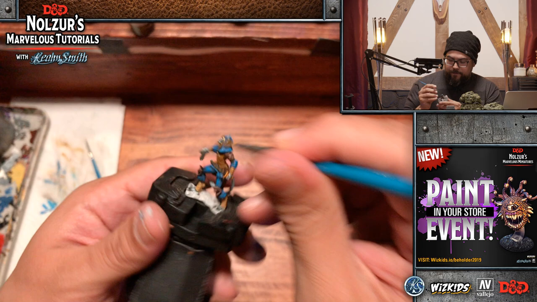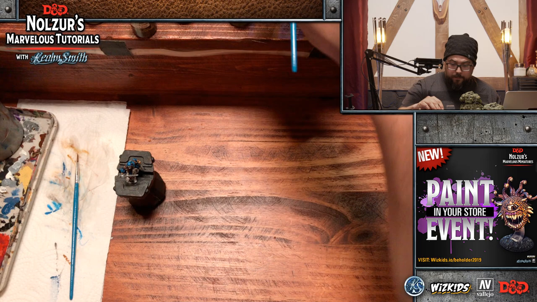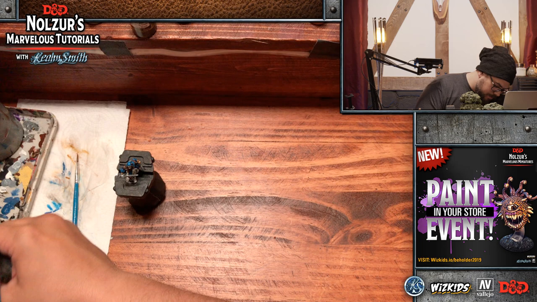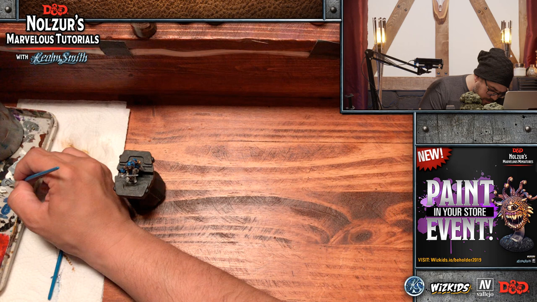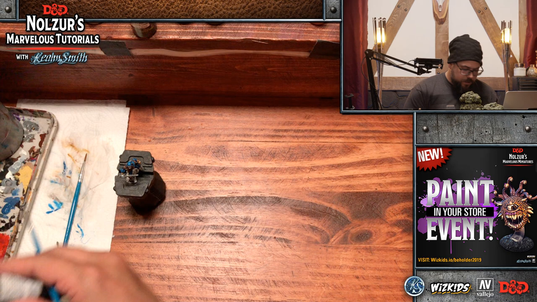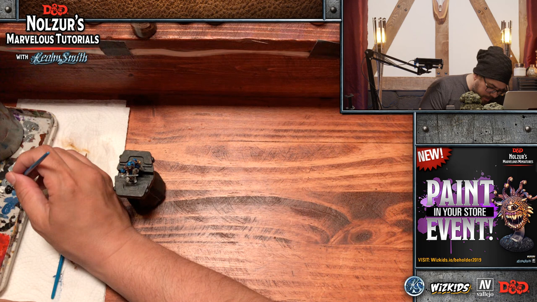And then finally, for the detail, I'm gonna use cold gray, which is a bit of a darker gray. Oh. It's not quite the gray I thought it was. So, I'm just gonna mix some black wash into some heavy blue gray, because I didn't realize I actually got the wrong gray. I wanted a different one. It's okay.